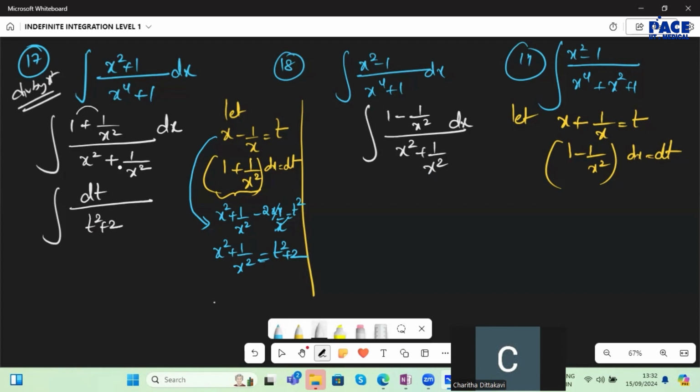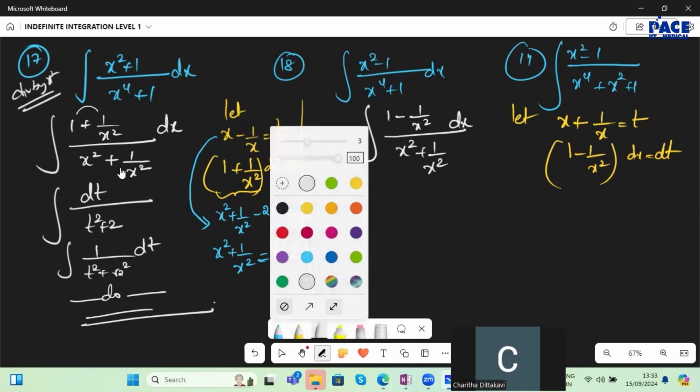Now the integral of, can I just rewrite this as 1 by t square plus root 2 square dt? Isn't it? So 1 by x square plus a square again. 1 by x square plus a square is what? 1 by 2a log of x plus a by x minus a is what you will be getting. Clear? So that part from here, you can do it. Once we get it to the integrable form, just substituting your proper substitution there is the best option. You can continue doing that.